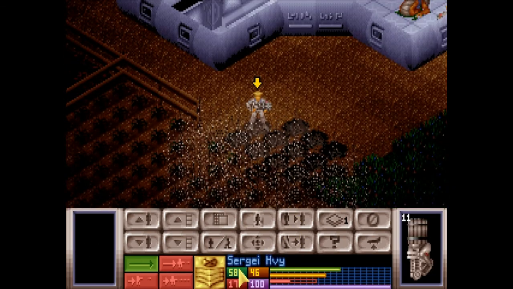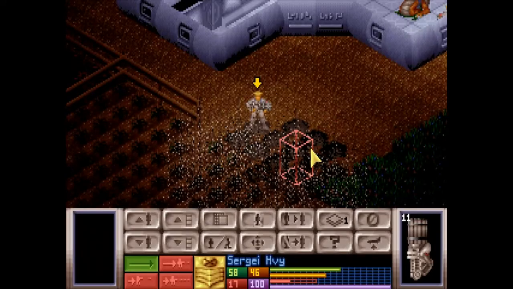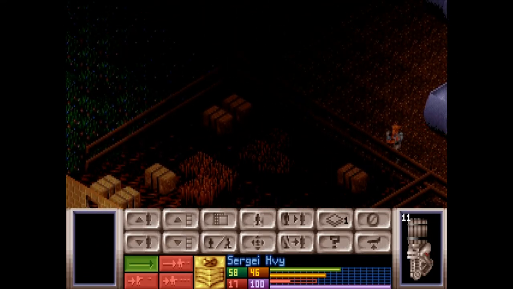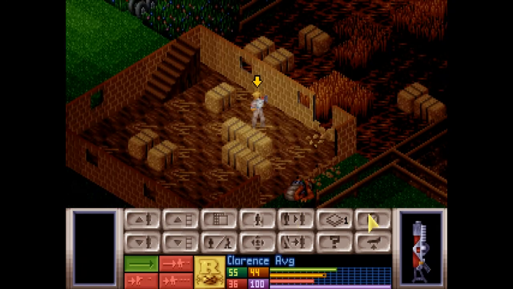Let's see who we haven't moved yet. Actually, let's check on Sergi. Sergi's down to 17, so he's got 8 turns left. You can see his arm is a bit banged up, and his firing and throwing accuracy are way down now, so he's definitely hurting quite badly. In fact, let's just see if we can run him back to the ship. See if we can get him back on board.